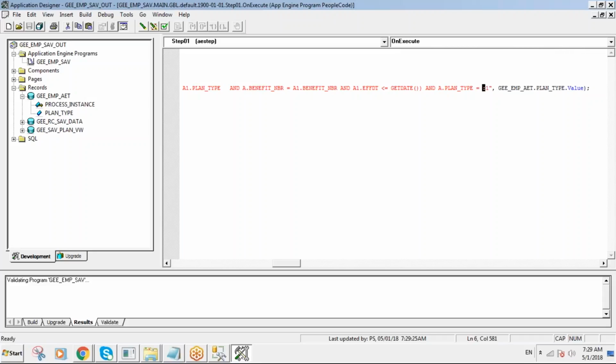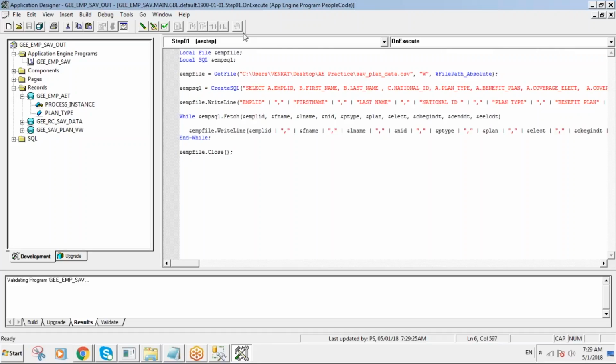Now we pass the value. Venkat, I would like to know which value we are passing. Yes, in the application engine, you would like to know which value you are passing. Can we write a win message in App Engine? No. I said no. Why? Win message is a think time function. Just note it down. Name think time function.